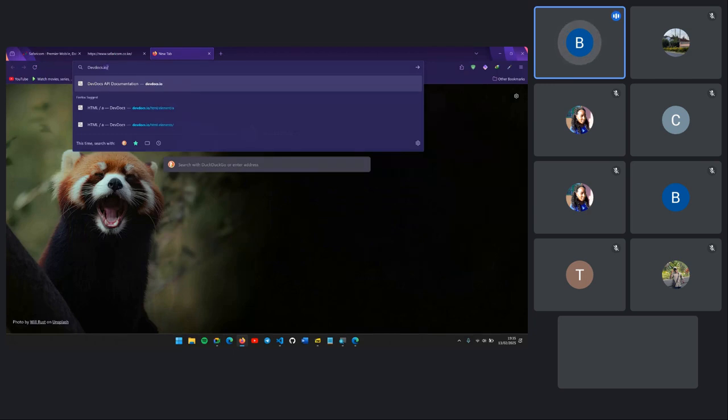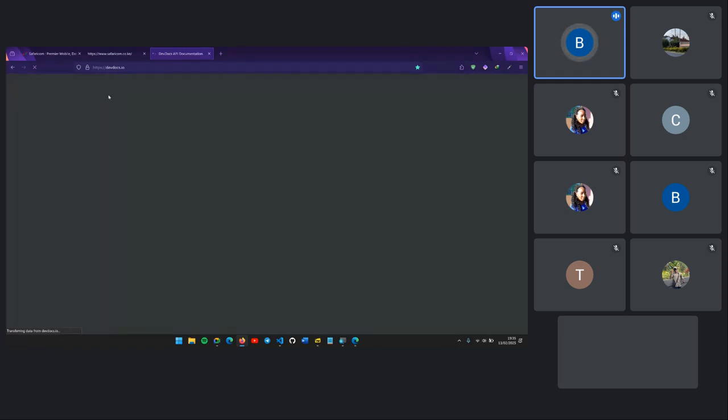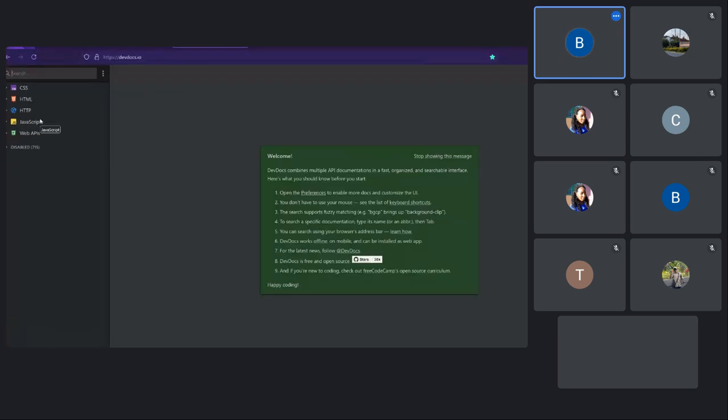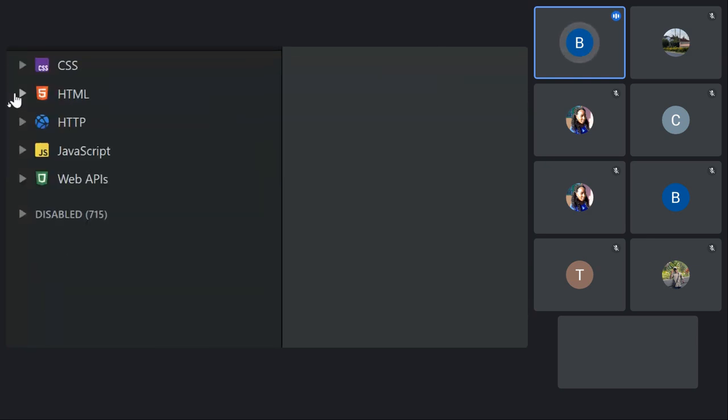You can go to your browser and search for a page called devdocs.io, and when you search for this page, you will see something similar to this. What we're interested in at the moment is HTML.